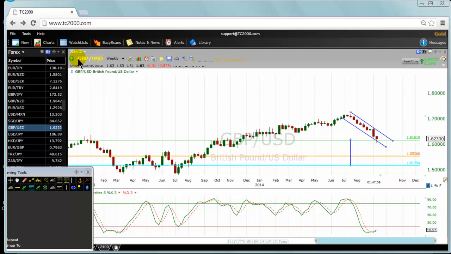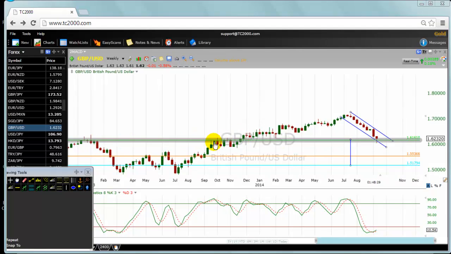We are looking at the pound-dollar currency pair on the weekly chart. I want traders to pay attention carefully here. This is about the Forex analysis, looking at the pound-dollar currency pair, the British pound against the US dollar. The level trader must pay attention to now is this level here, 161.61. Here it is, the green line here.